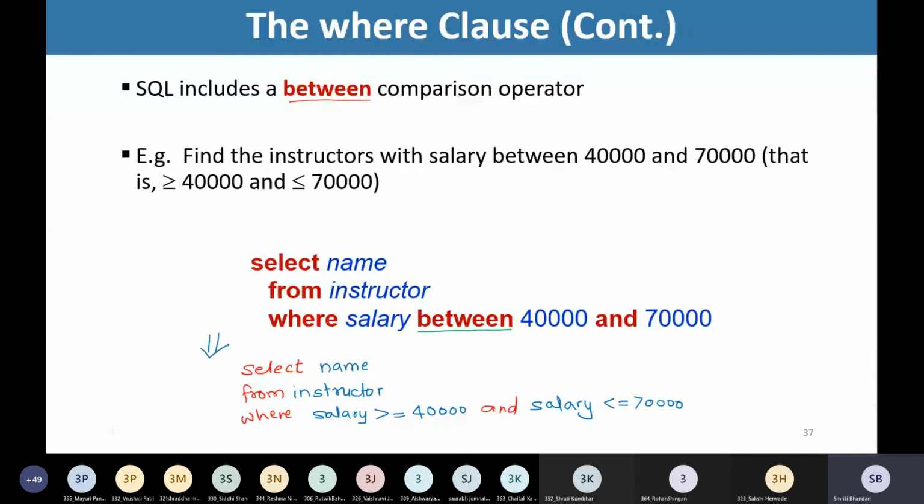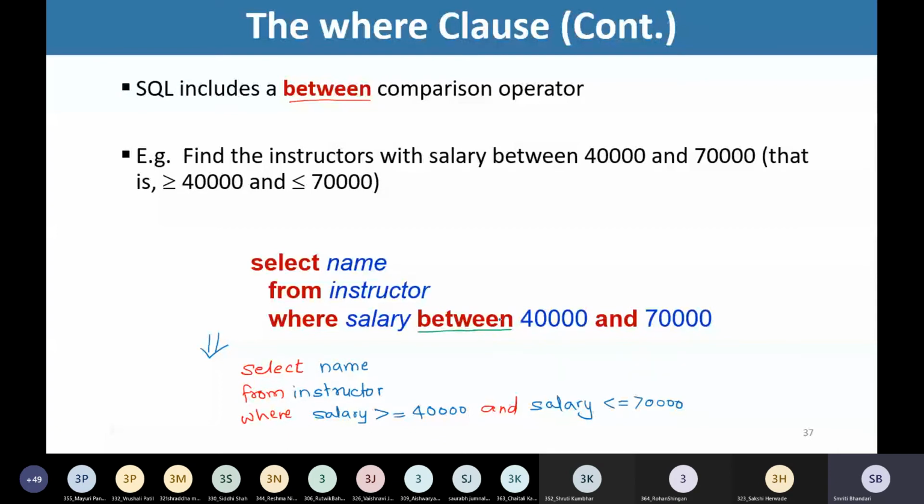These two statements will provide the same result. But the between clause is simpler to use. Instead of providing two arithmetic conditions, we may use the between clause.